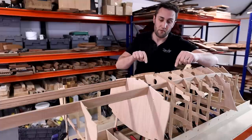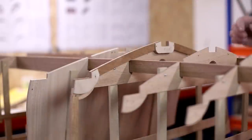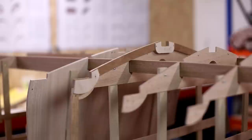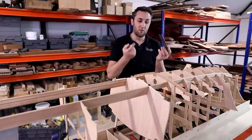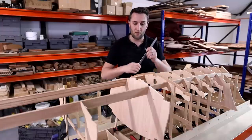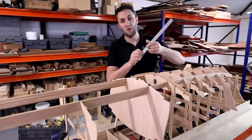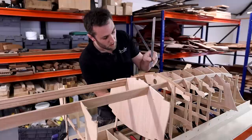And then when we look around this side of the frame, we can see the bevel that we need to create. So because the frame is on an angle, it's going to come through this stringer at an angle. So obviously the frame, the solid frame, is too high at the moment. We need to drop it back down until it lines back up with the bulkhead here. So the first thing I'm going to do is measure how far down we need to go with the frame. And I'm going to do that at the keel line here.